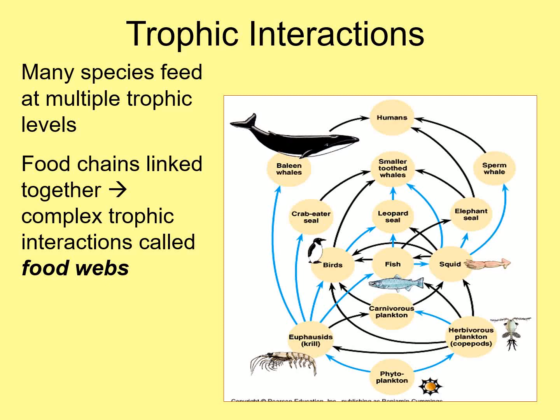And then of course humans are definitely quaternary consumers because we are feeding on largely tertiary consumers, but also on some secondary consumers as well. So we tend to default to the higher trophic level to account for those multiple interactions when we're counting trophic levels.